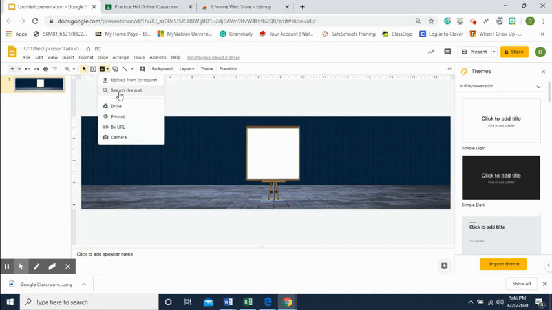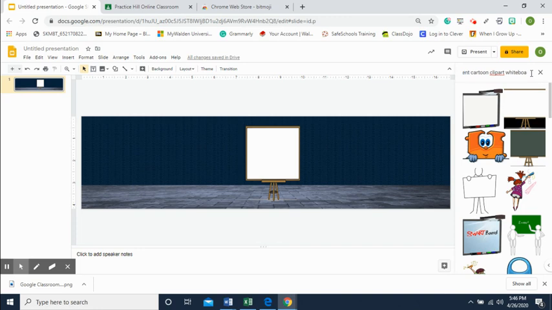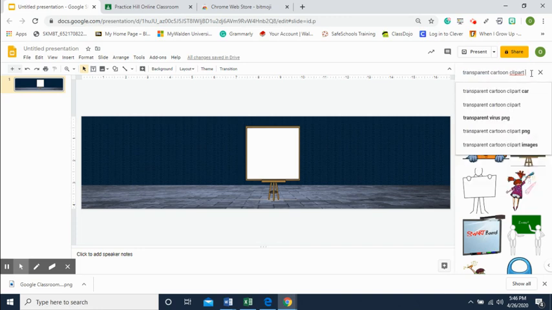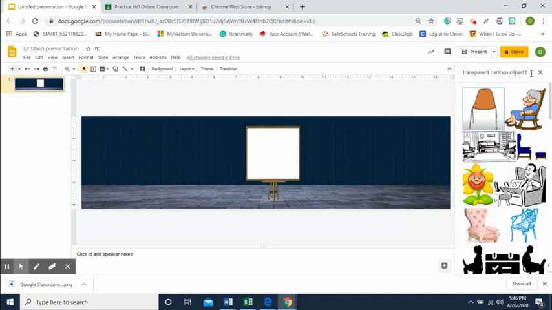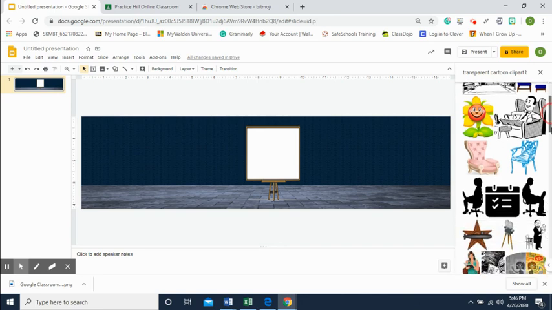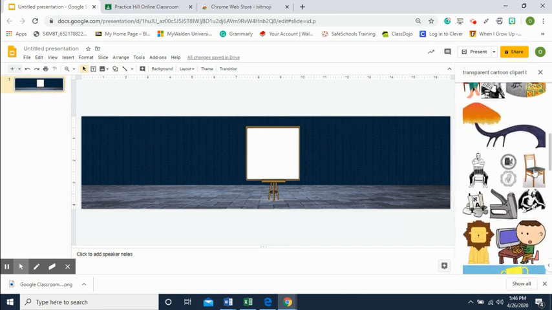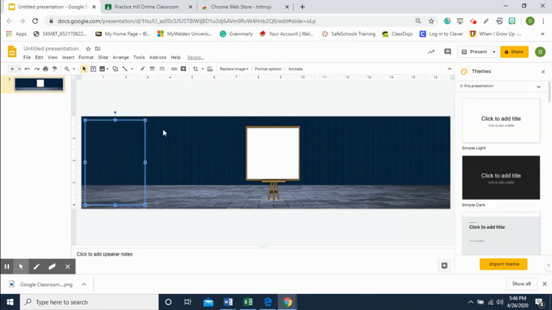Next thing I want to do is maybe click and find a chair that I can sit in. And so I'm going to say maybe big chair that the teacher is going to sit in. So I'm going to go down, look for a chair that would be ideal. Here's one here. I'll click on that chair. I'll click insert. It will appear in my banner. And then I'll simply resize it. And I can move it across the room because my Bitmoji sits towards the other direction. I'm going to click here and simply drag it and move it so it can sit the other direction.